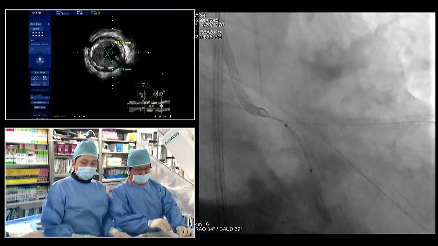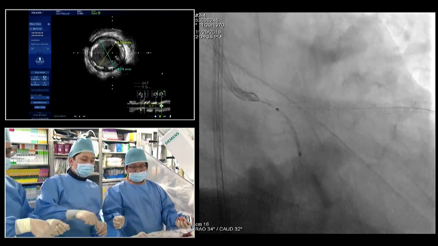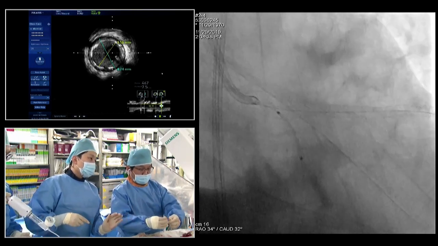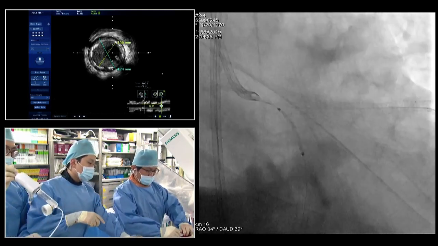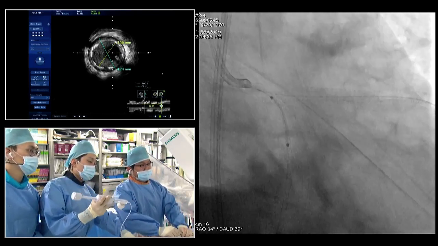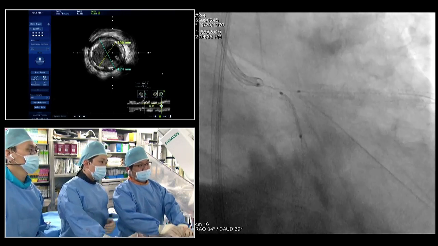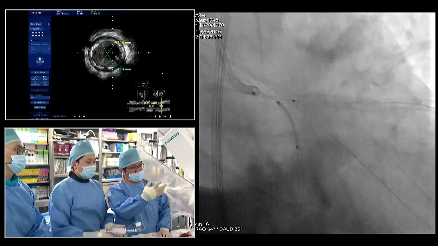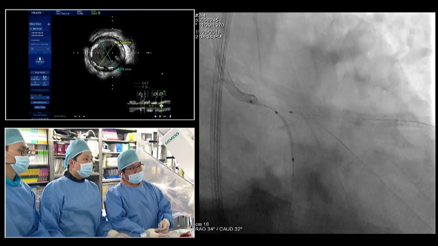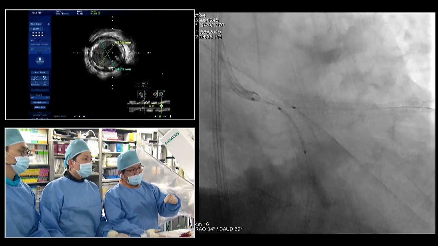For all high pressure balloon, please. 3.25, 16, 15. Length of stent, 18. All right, 18. Perfectly matched. So would you explain what the reverse crush is? Okay, the classic crush is the circumflex stent first, and then crush it using the main stent or the main balloon. But here there is already a left main stent, so the main stent goes first, then the circumflex stent is implanted and crushed. This is a kind of reverse crush.